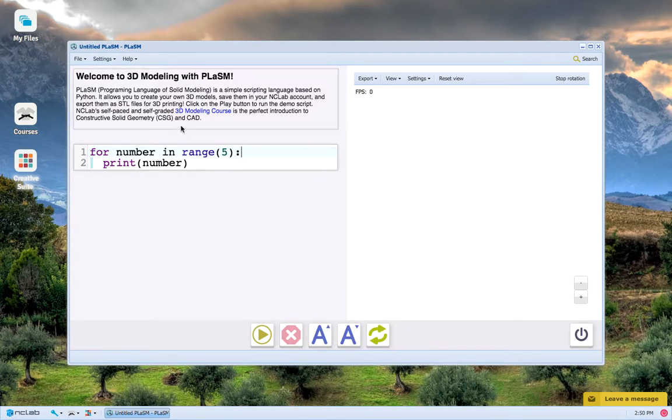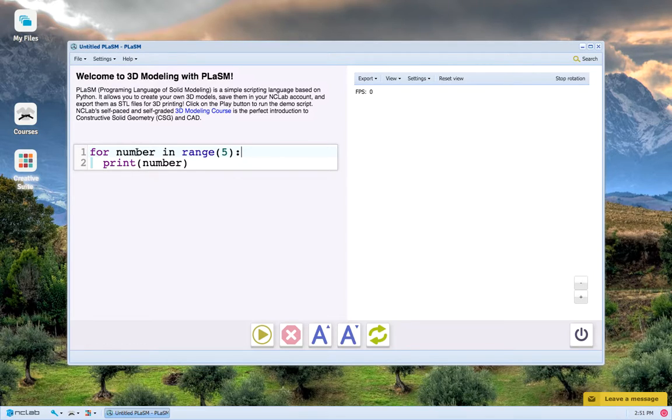You can also see that there is this command here called range, which takes a number parameter, which is in this case 5. Range is also in all lowercase letters like the print command, unlike all the Plasm commands that you have been using. What range does is create a list from 0 up until the number that we put in as a parameter. So when we put in 5, it creates a list from 0, including 0, to 5, though not including 5. The list would then be 0, 1, 2, 3, 4. Our for loop starts with number being 0, and then each time it repeats, it goes up a number in that list. When it reaches the end of the list, the repeating stops.